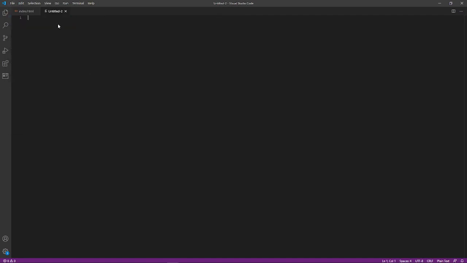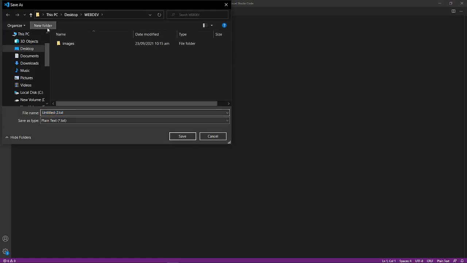And then the other file, let's save it as a CSS file. Okay, so let's create a folder here and name it CSS. So if you observe here, I've already created a folder on my desktop named webdev, and inside that folder I already have images, where I've saved my picture and logo for this purpose.